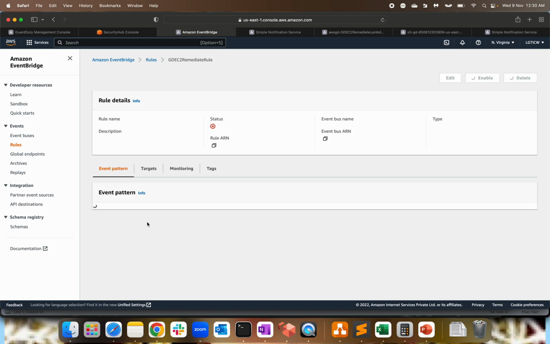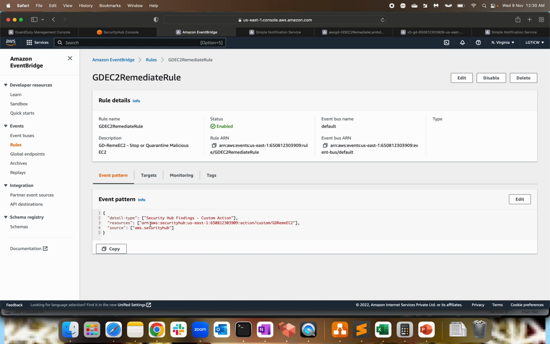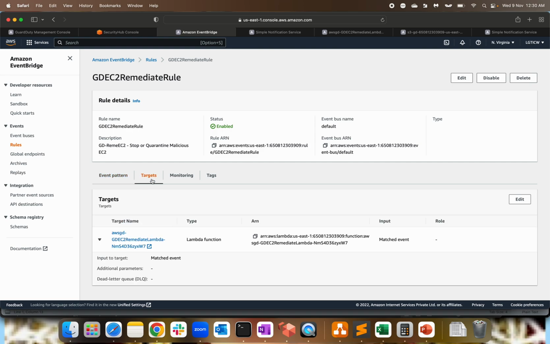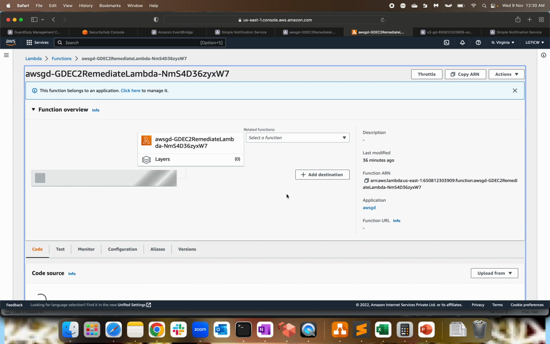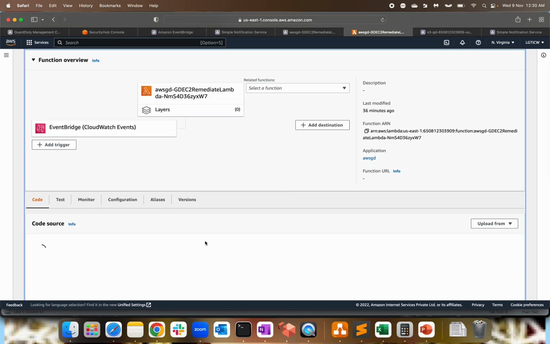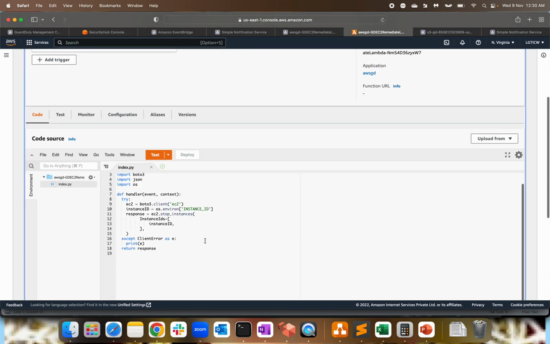The second one is for the remediation, which creates a custom action called GD remediate EC2 instance within Security Hub. If everything matches, the target is the Lambda function. If I click on this Lambda function, this is a simple function that is just stopping the instance, doing nothing apart from that.